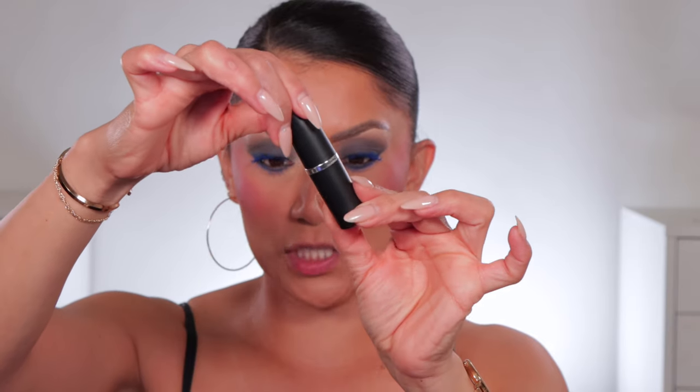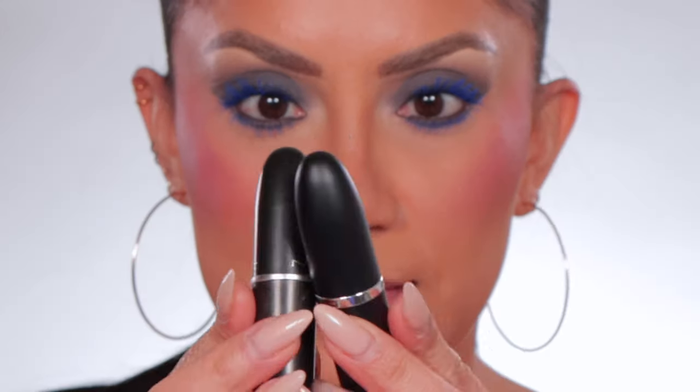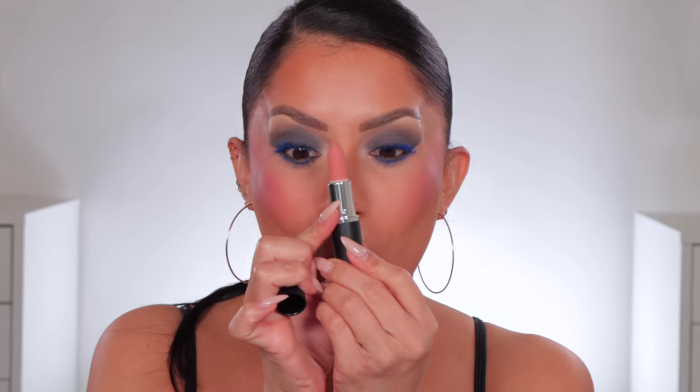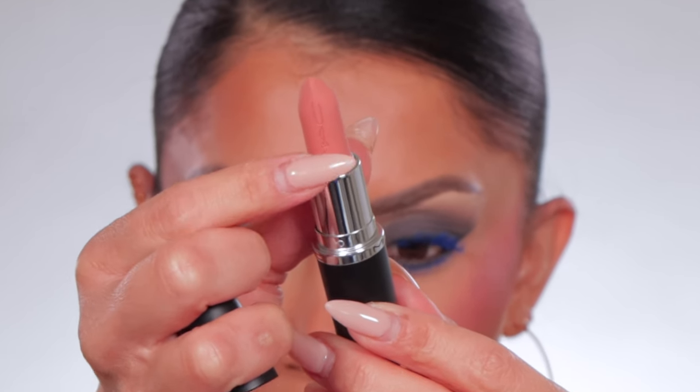This collection is their new matte collection, an updated formula of their old, so popular lipsticks. I'm so excited. The packaging's updated. It has MAC in black writing versus their old one, which was in silver writing. This is a tad bigger. Wow, that is bigger. And lids. There's MAC written here. Oh my God. Okay, it smells like MAC lipstick.